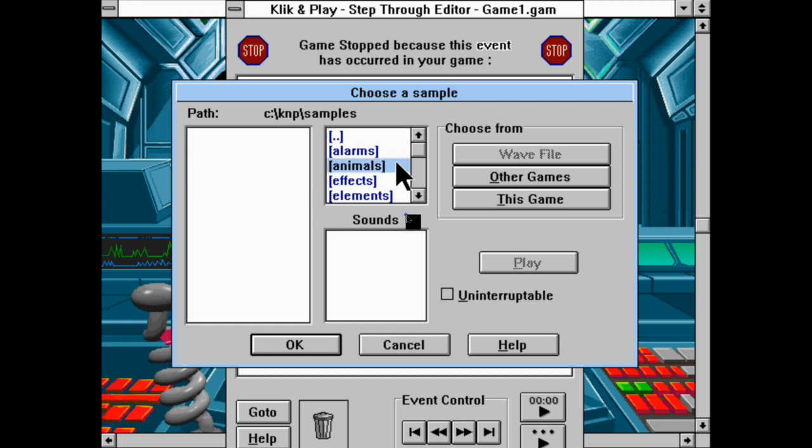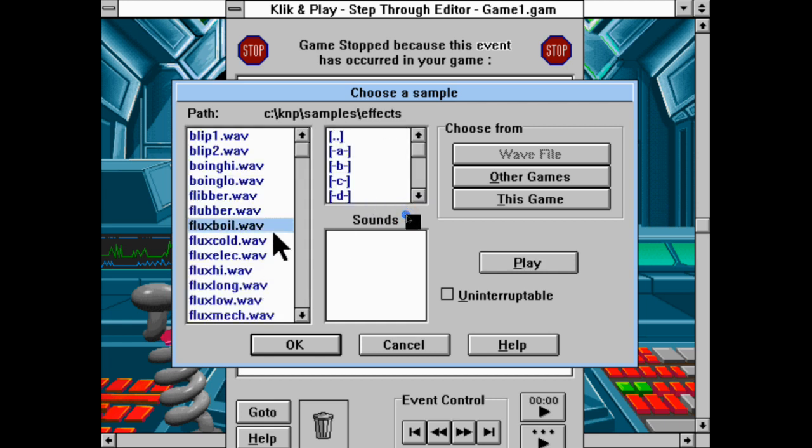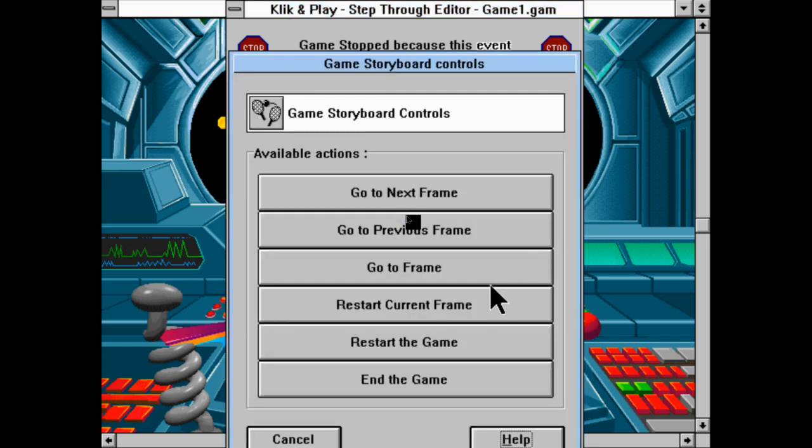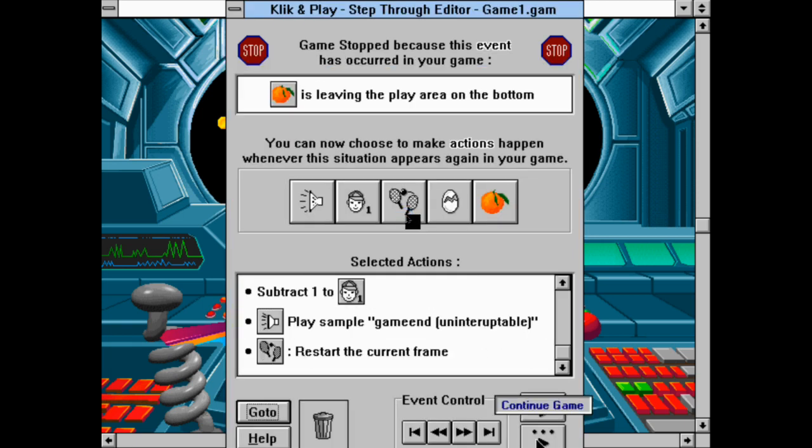So that the player has lost, in effect. So we'll have the Pac-Man sound. And then we want to restart the current frame.